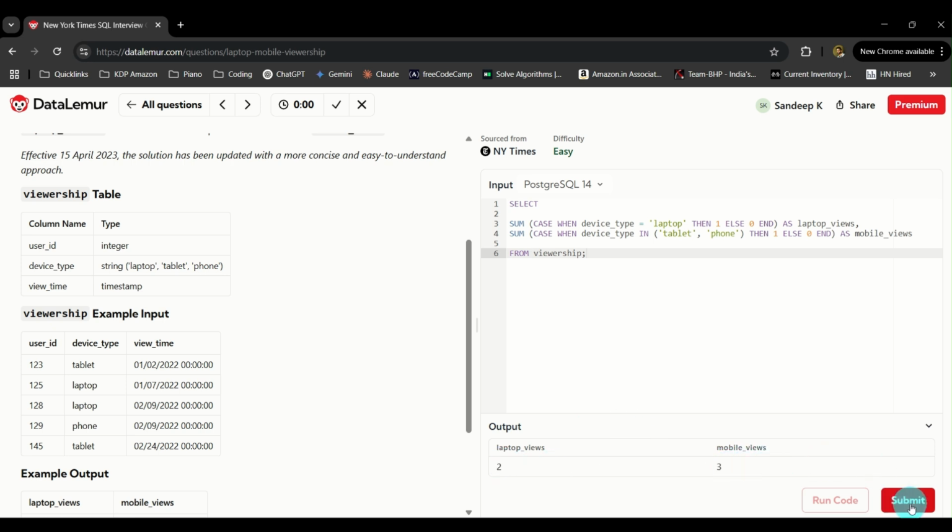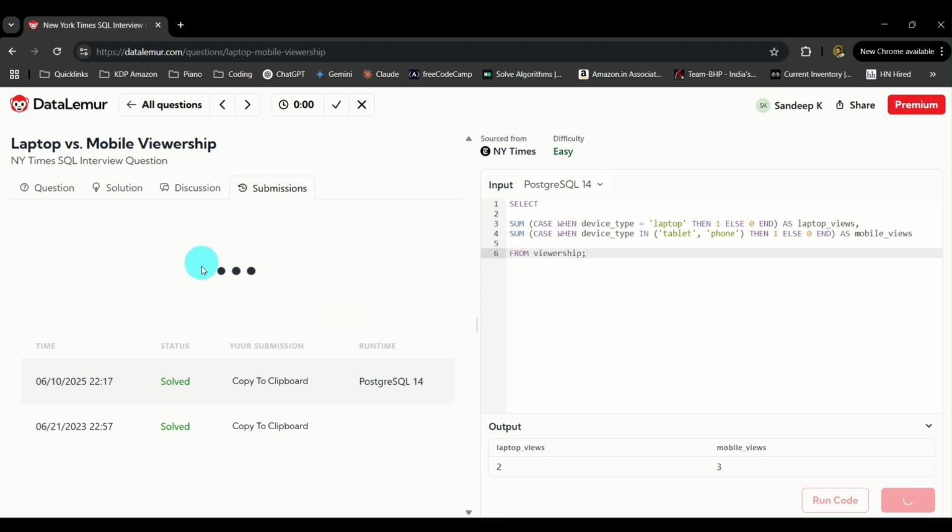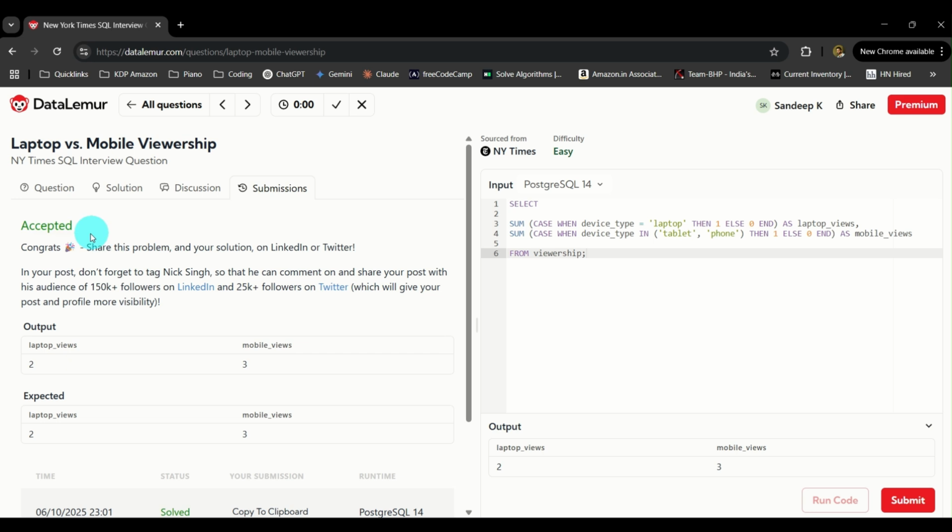You can check your output by clicking on the submit button. And on the left side, you can notice the next message, which is accepted. It says, congrats, your solution is accepted. The output what we are getting is this, and the expected output is the same. Okay. So that's about it.